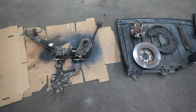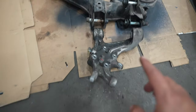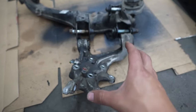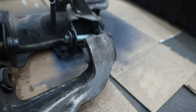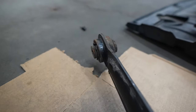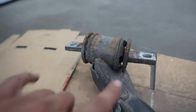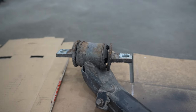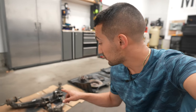Once the entire assembly is removed from the car, you can continue to remove the rotor, hub, and dust shield, though it isn't necessary to access the two bushings on the rear knuckle. We have one bushing here, one here, another on the rear end of the trailing arm, and if you have access to remove the pin or a replacement, you can install Energy Suspension polyurethane bushings there. I'm going to remove all of those bushings — three on the knuckle and two for the front control arms — before installing the aftermarket ones.